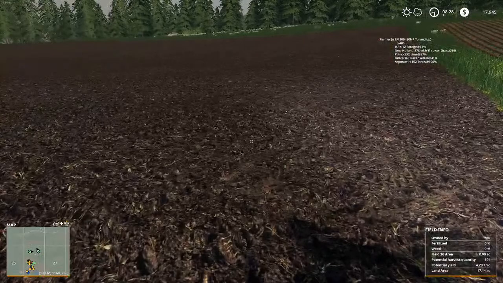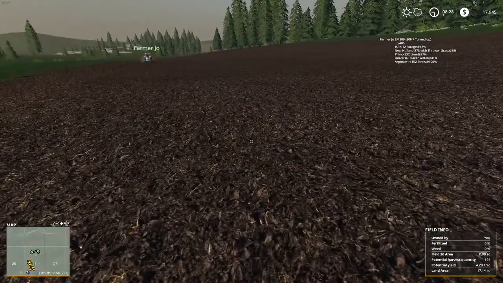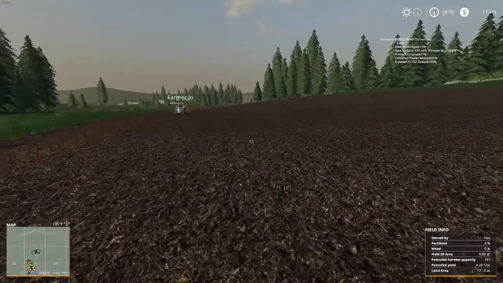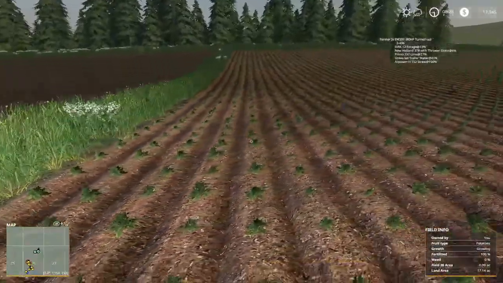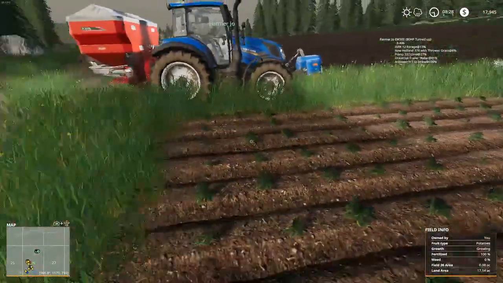But here's cultivated texture. It looks a lot dirtier and a lot more old crop in it. I just love this new texture. And then potatoes. It doesn't look as clean either. Okay, let's set up over here.